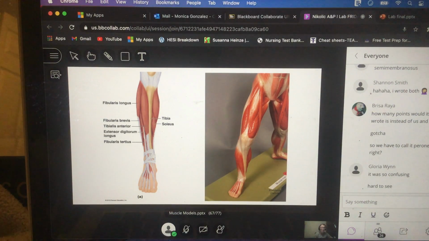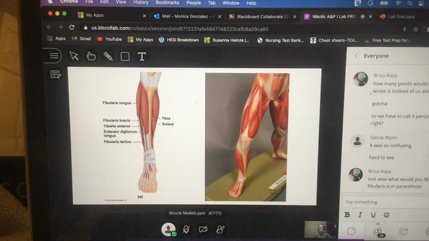If you like the peroneus longus, go for it. I don't like it because the fibula is the bone, and for me it's easier to think tibia, fibula, because it's easier to know that the tibia is medial, and then the fibula is lateral. So again, if you like the peroneus, go for it. I like the fibularis, so that's what I'm going to call it. Sorry, guys. And why can we say this? Because it's in parentheses. So we can't just make stuff up and go to Google and be like, I like this name. No, it's in parentheses. Any of them is acceptable. Any of them are acceptable when they're in parentheses.